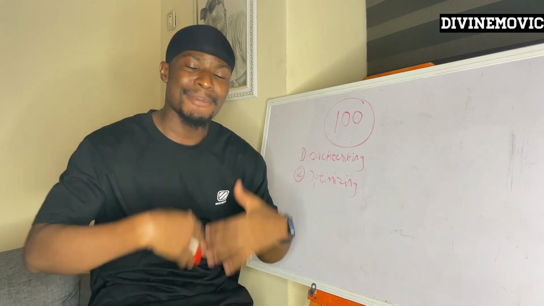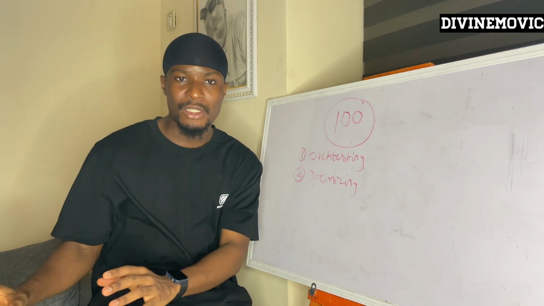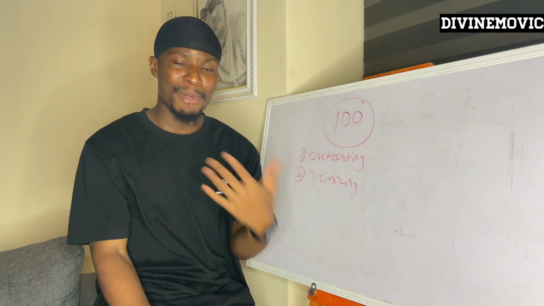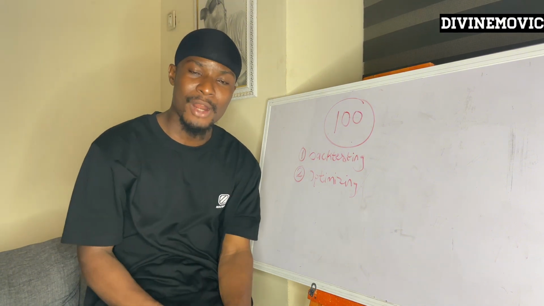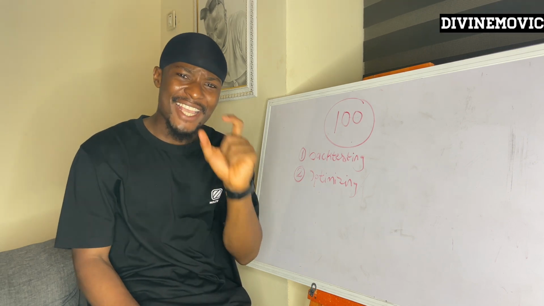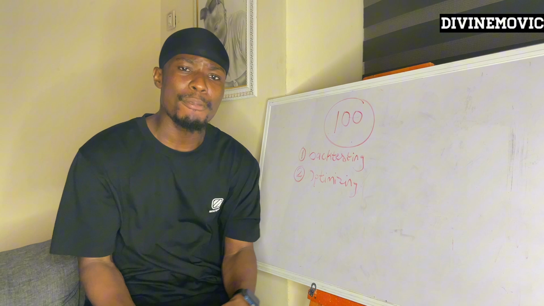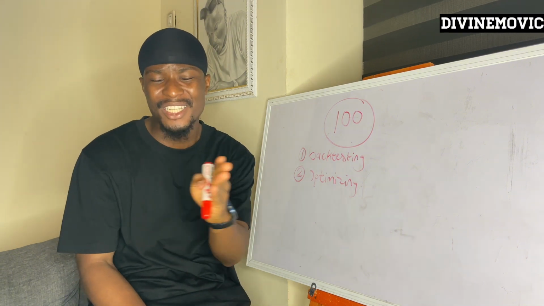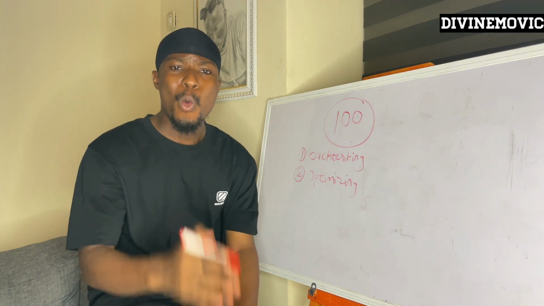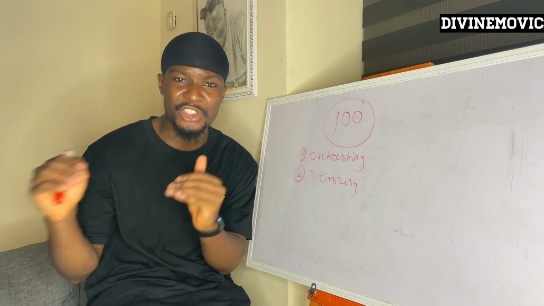Now, once you have done this particular one, you have simply back-tested that strategy. You know how it works. You are simply buying low and selling high. Correct? Yes, correct. Now, the next thing that you want to do is optimizing. Optimizing simply helps you to understand when that particular strategy is going to make losses or when it's going to make profits. And this is the most important part of trading.